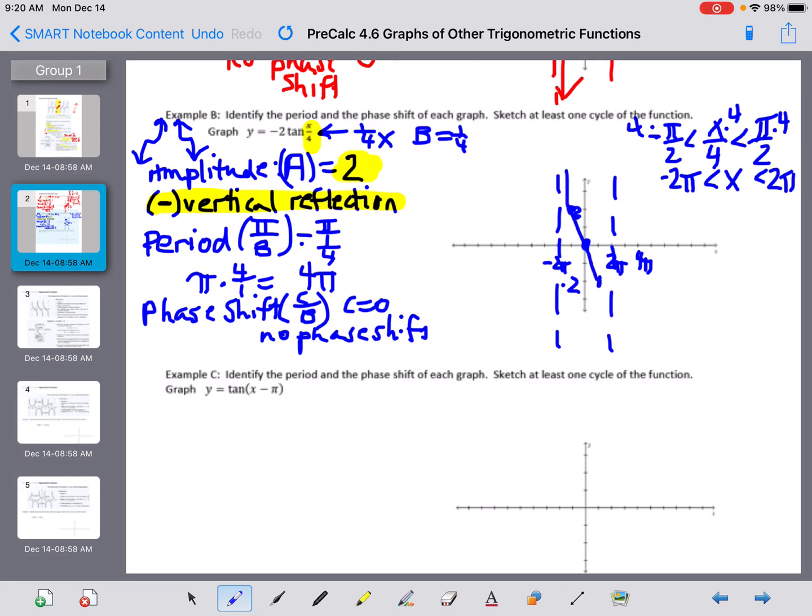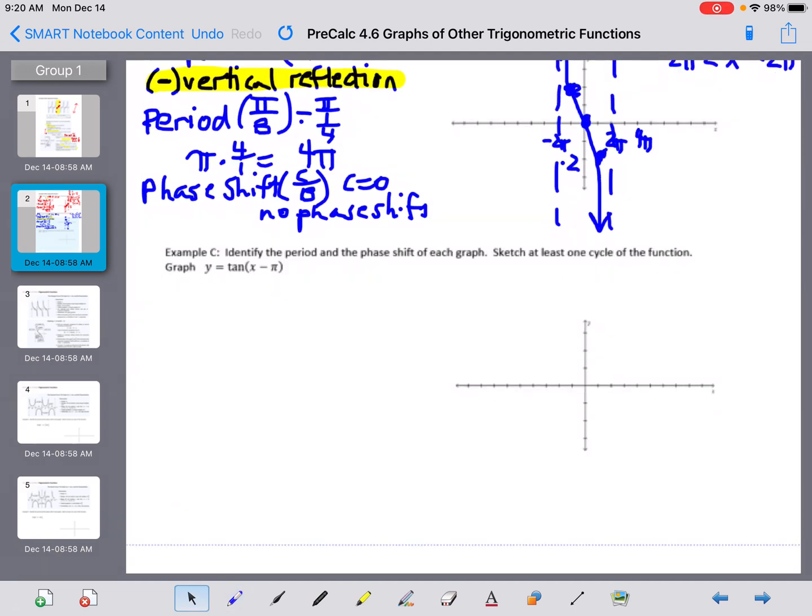So I end up with this curve that goes like this. Okay, I'm looking for these points at 2, at 0, 0, and then down 2, okay? At 1, negative 2 there. It's not 1, it's 1 pi, negative 2, right? And there's one of my cycles of that function.